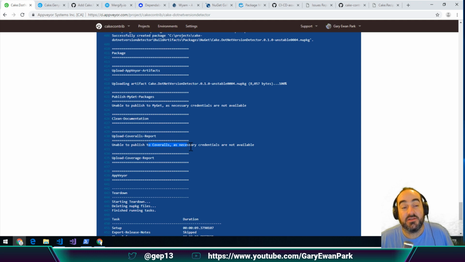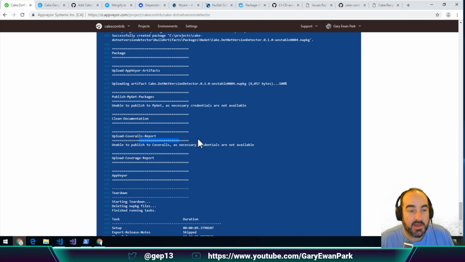But we've taken steps in Cake.Recipe to explicitly say if the credentials aren't available, then simply don't do anything and don't fail the build. So that's a convention, again, that I've put in place in Cake.Recipe to make that work the way it does. Okay. So what we want to do is the next time we run this build, those myget credentials will be there. So it will attempt to push to myget.